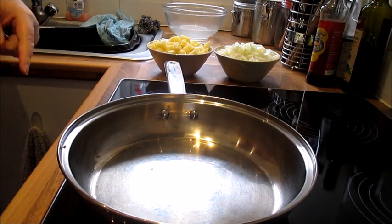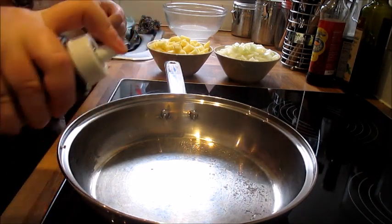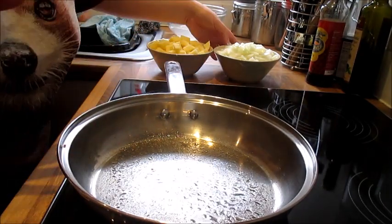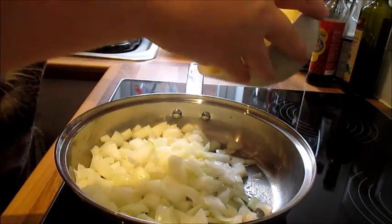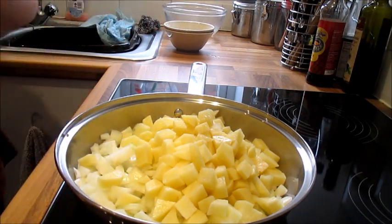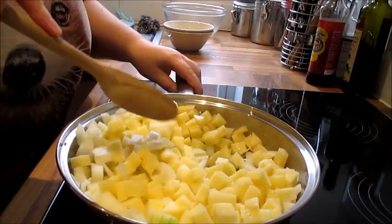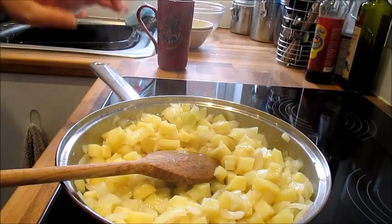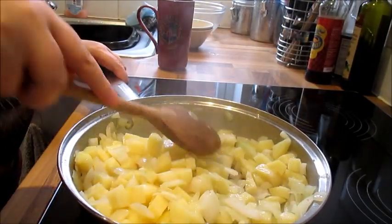Right, so get your frying pan, nice deep one, and we're just going to spray that with some low calorie spray. So when that's heating up, all you're going to do is just add your onions and your potatoes. And you're just going to heat them gently over a medium heat for about 12 to 15 minutes until they're starting to cook through a little bit, just until they get soft. Just stir them occasionally just to make sure they don't stick to the bottom of the pan. Okay, so after about 10 to 12 minutes, they're all softening up nicely, the potatoes and the onions.